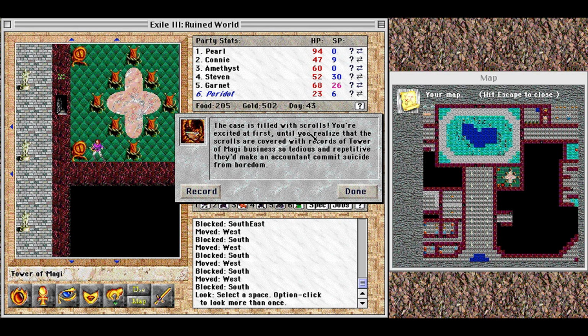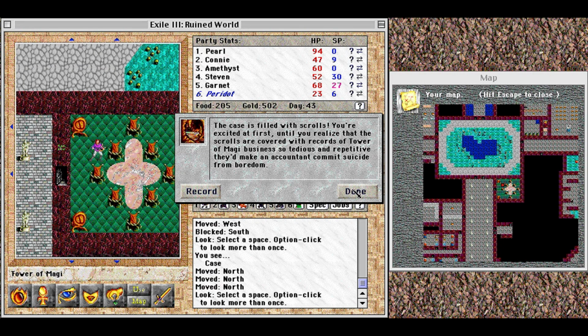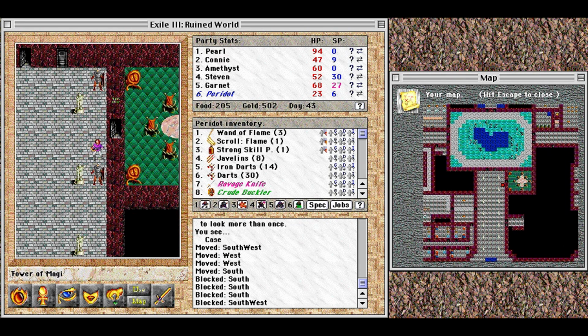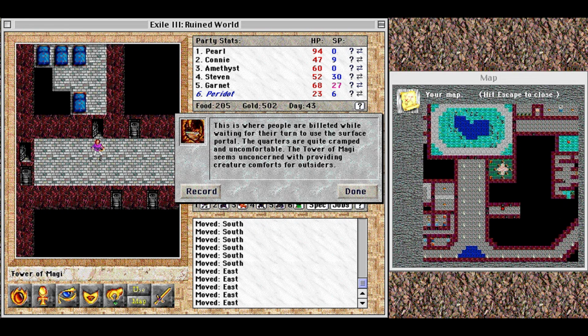The case is filled with scrolls. You're excited at first, until you realize that the scrolls are covered with records of Tower of Magi business so tedious and repetitive, they'd make an accountant commit suicide from boredom. And same in that one. This is where people are billeted while waiting for their turn to use the surface portal. The quarters are quite cramped and uncomfortable. The Tower of Magi seems unconcerned with providing creature comforts for outsiders.